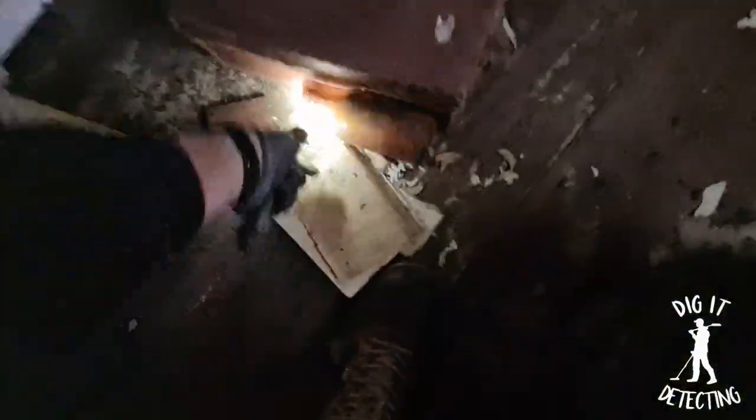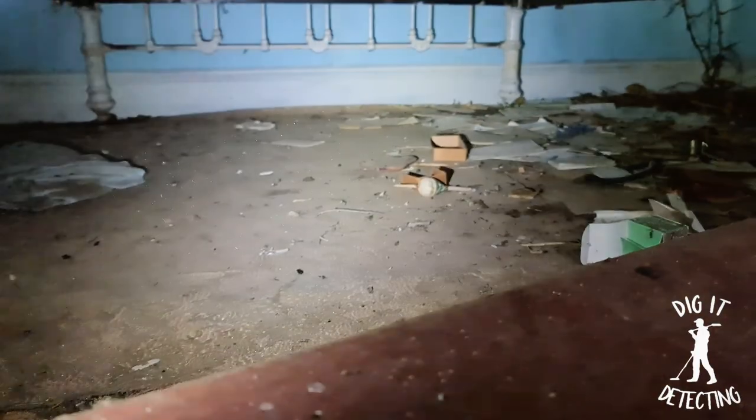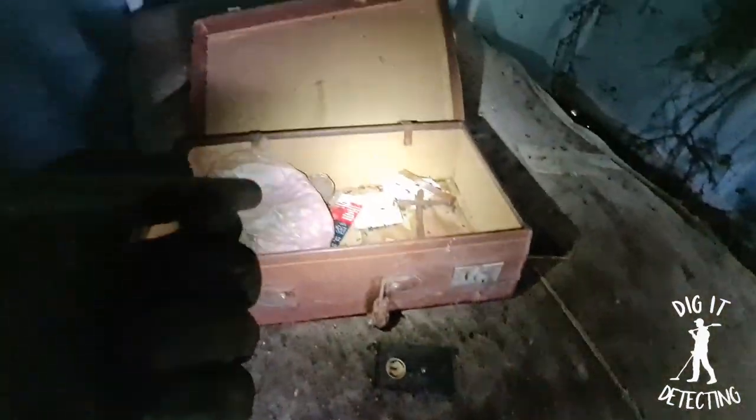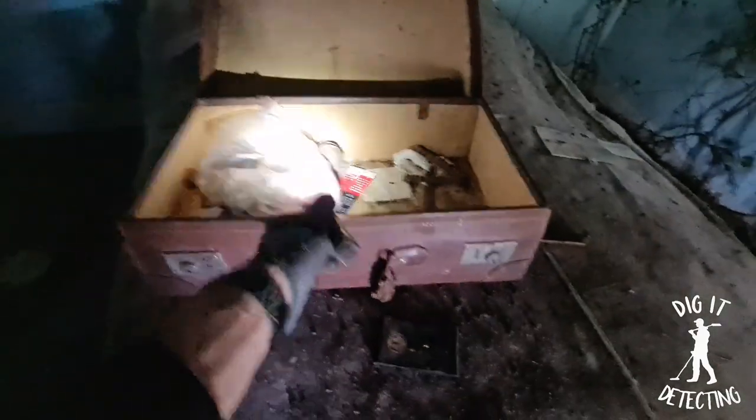The old jar here. Don't know what it is. It's pretty cool. I don't know how many rats are in this suitcase. Ugh. None. Haven't made their way in there yet. Look at the old spinning top under the bed there. Right there. Yeah, the torch is not really helping to see stuff, is it? Anyway. Creepy. The rats have been into everything.